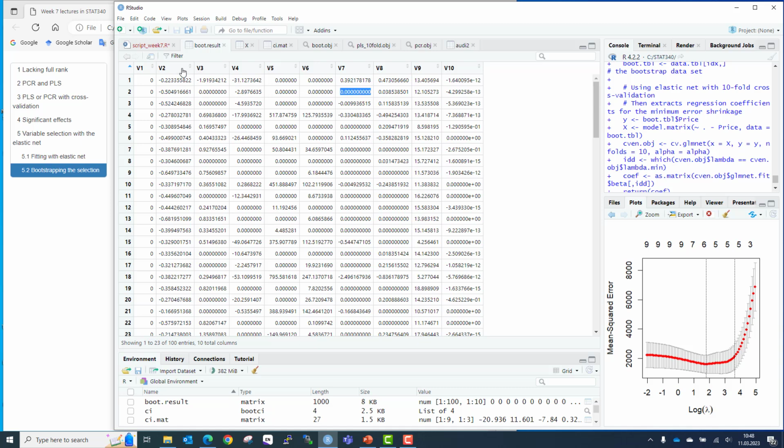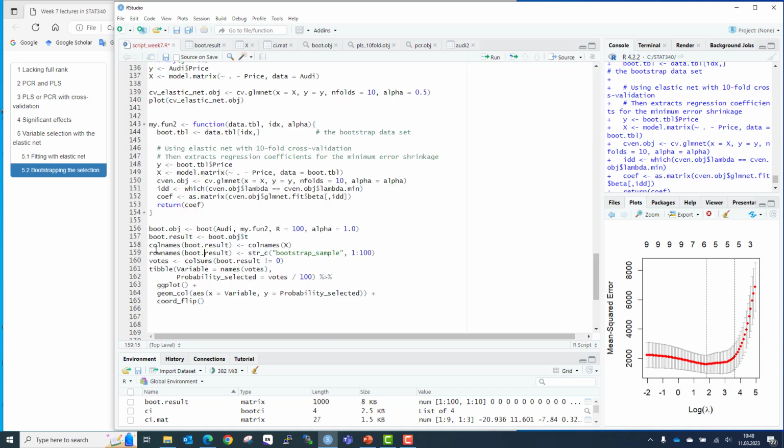So if I go down the column here now, I can count how often this is 0 for regression coefficient 1. How often is it, or how often is it not 0? How often is it selected? That's exactly what I'm looking for now.